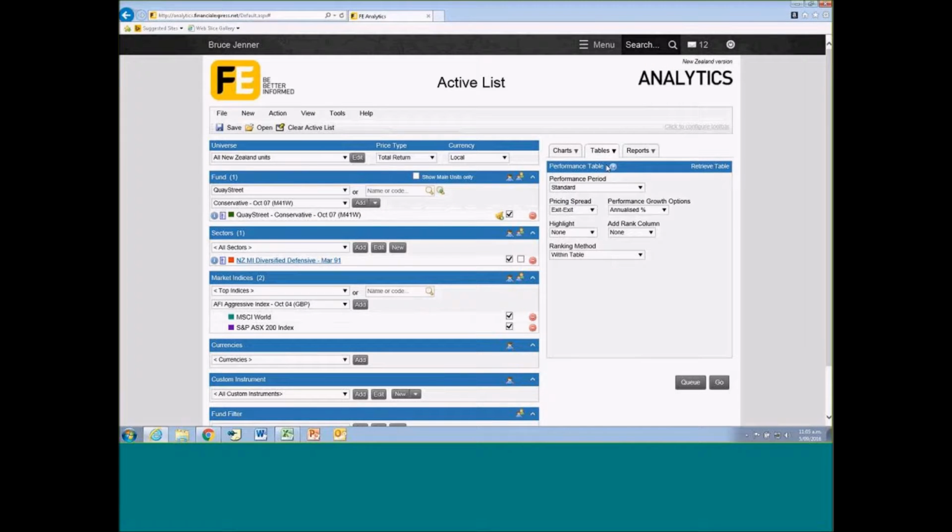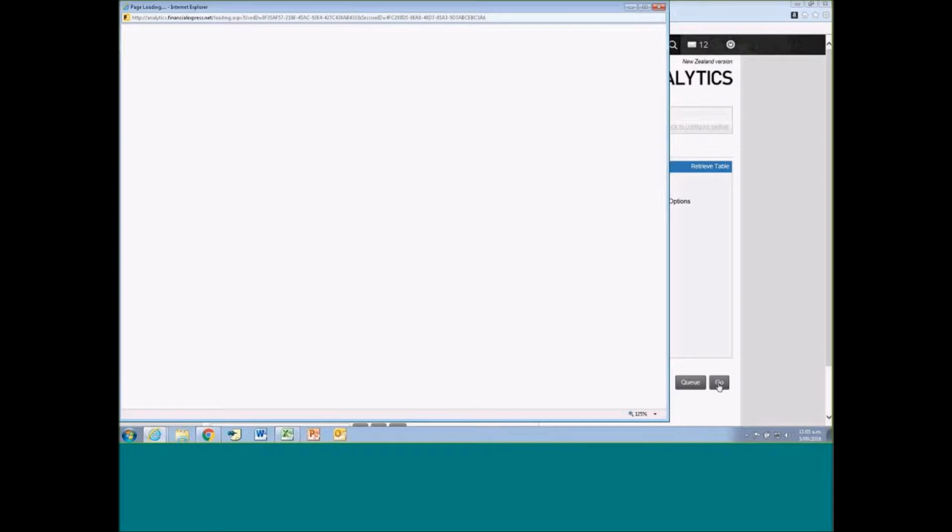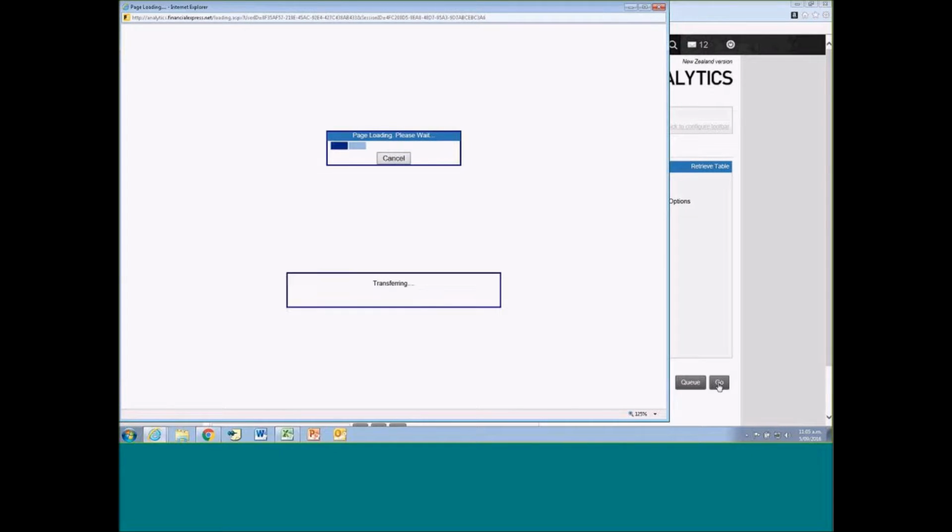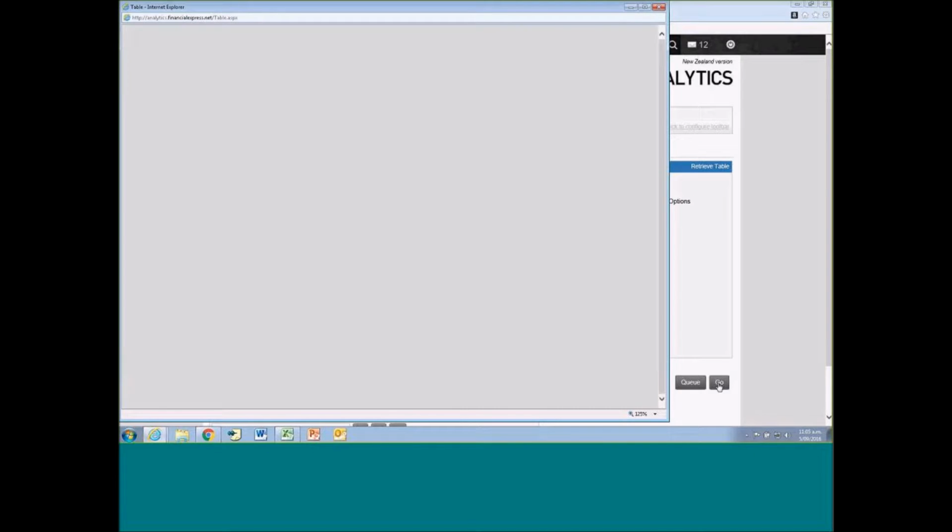But if we go to the performance table, which we looked at previously, we can then rank those four items by 1 month, 3 month, 6 month, and 1 year, 3 year, 5 year, and 10-year performance.